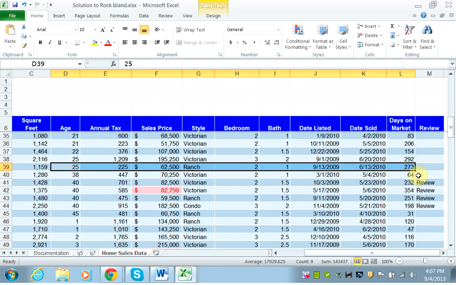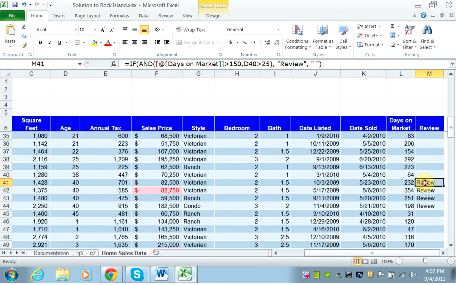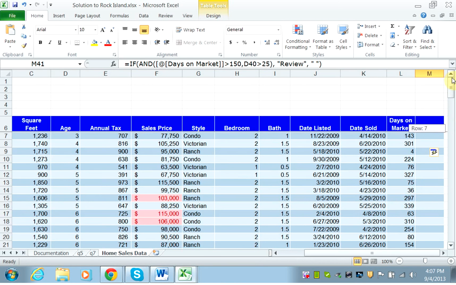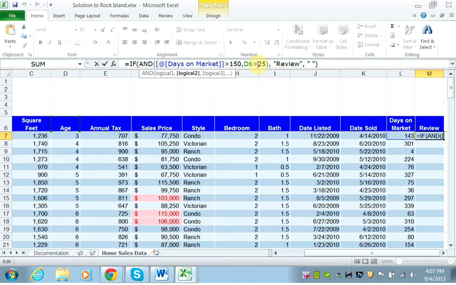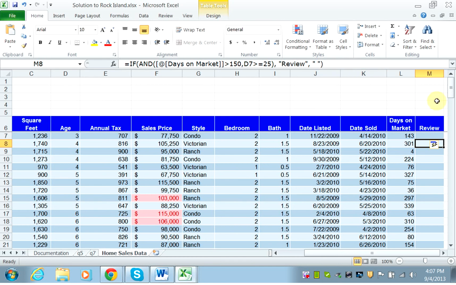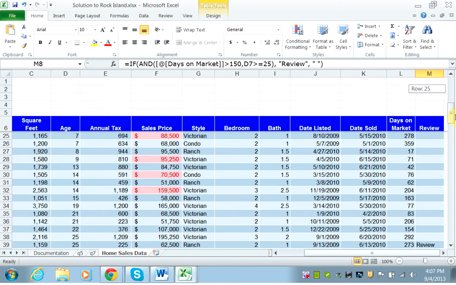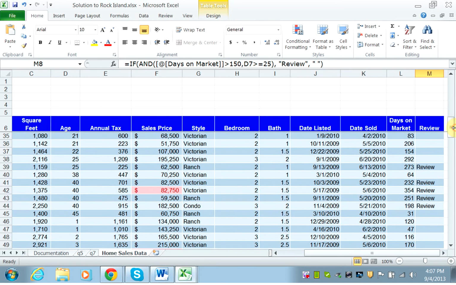So if you want 25 to also be counted, you have to adjust the IF statement and say greater than or equal. So now the 25s will also be included. So here I have the 25 and 273 will be included.